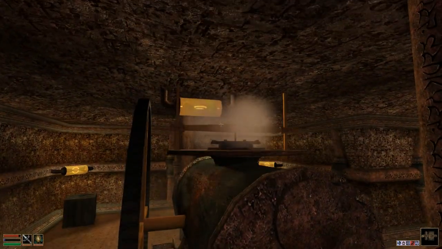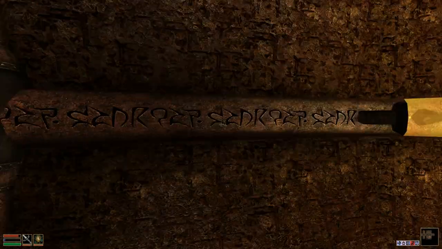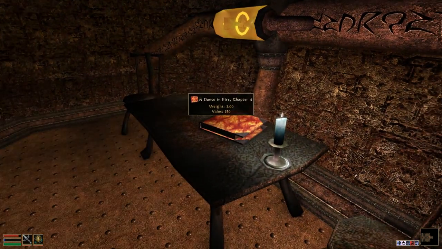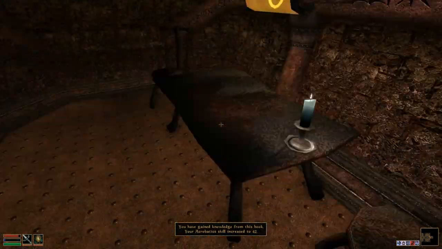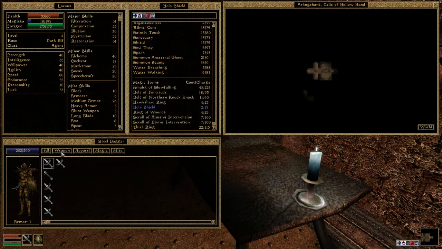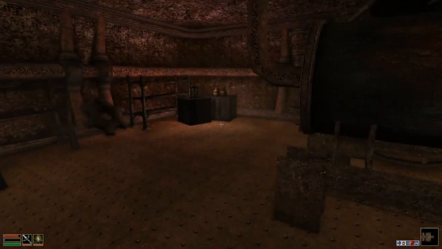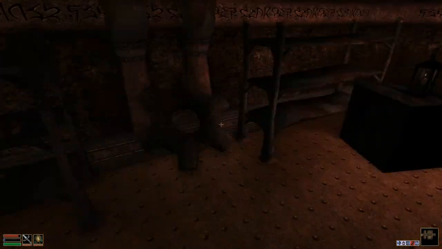Look at that. I wonder if that pumps this light through all these tubes. So interesting. A dance in fire, chapter 4. Your acrobatic skill has increased to 42. I'll take that for later reading. But I must leave something behind. I guess I'll get rid of these steel daggers. That is an enormous cog. But once again, no puzzle box.